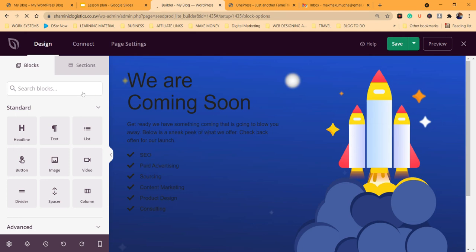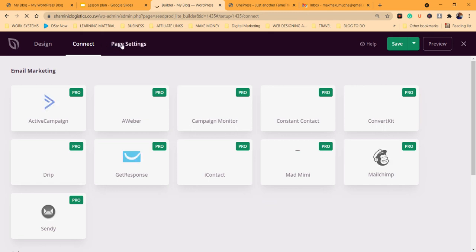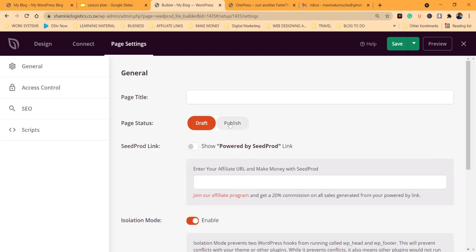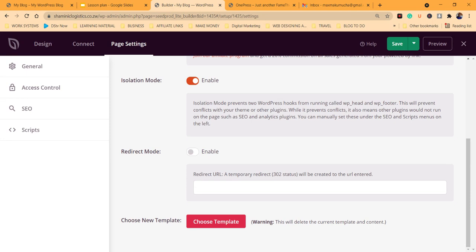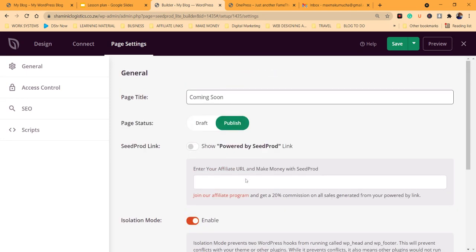Here we need to connect it. We don't have an option to connect with an email marketing campaign. Let's come to the page and publish it. Let's give it a title, coming soon. And here we're done.